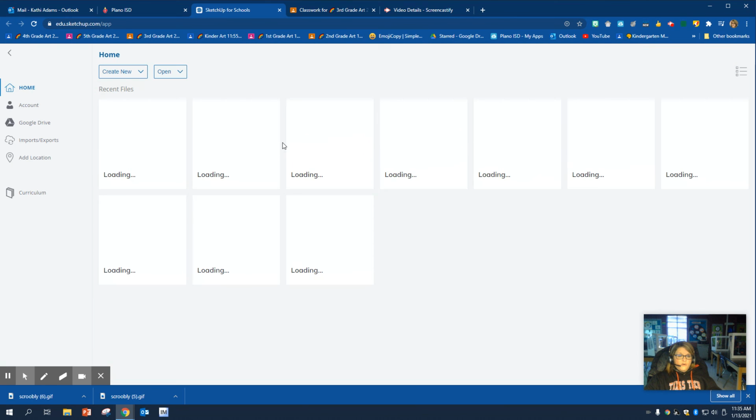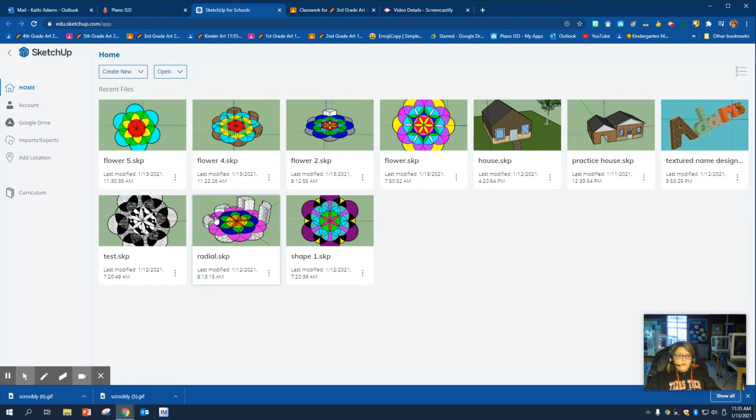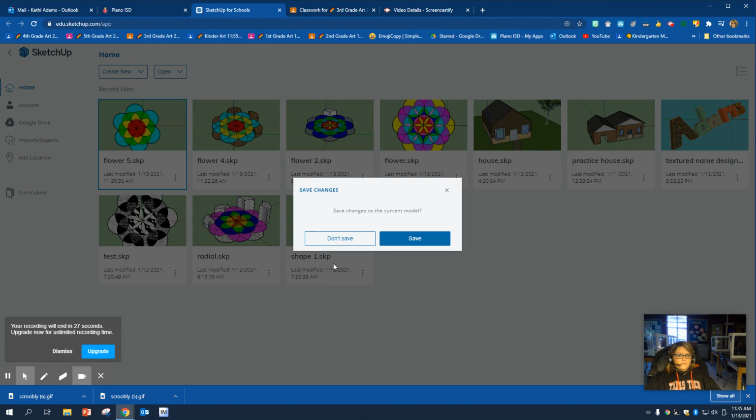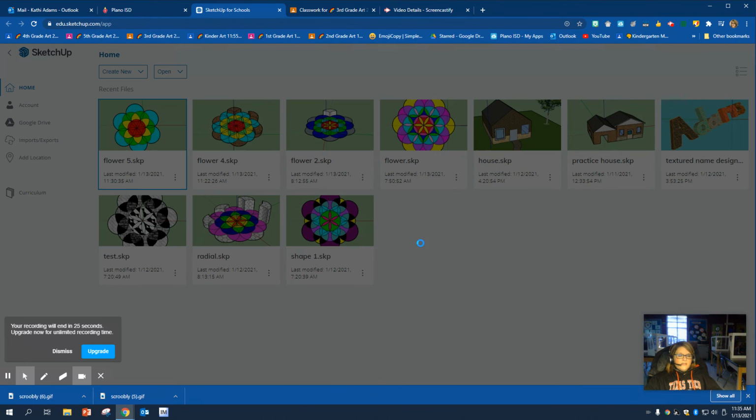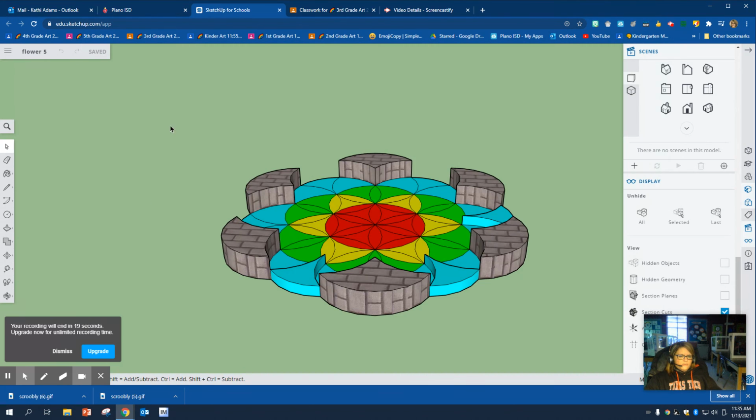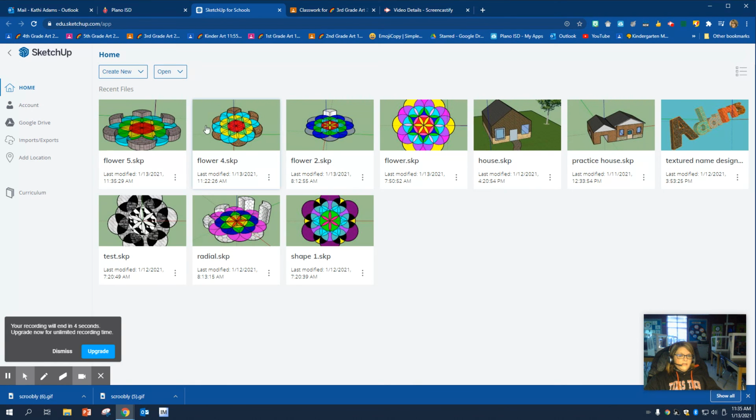If I come over here to home, that's where you have all your projects. This is the one I'm currently working on. Hopefully I didn't just erase it. I've learned how to make houses. If you double click on it, remember, oh, I did save. Click save. Make sure you click save whenever you're in your option so that the kids don't lose their progress. So even if you worked on it and saved it before, always make sure that it says saved up at the top. Because if you try to exit out and you don't save your progress, then it's gone. Okay, so 3 lines, home brings you over, and you can also click on your image, and there were some other options.